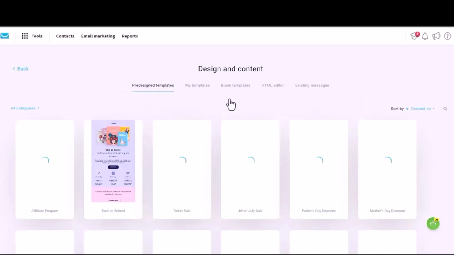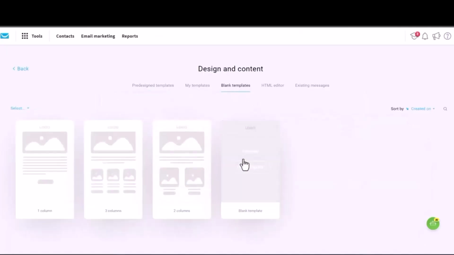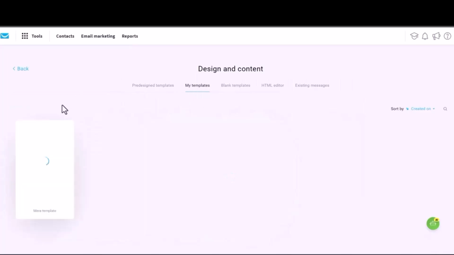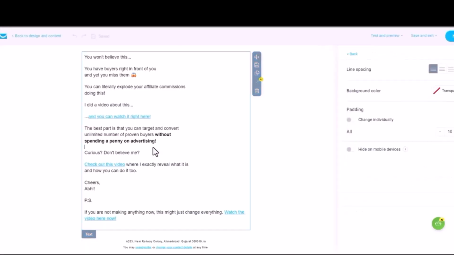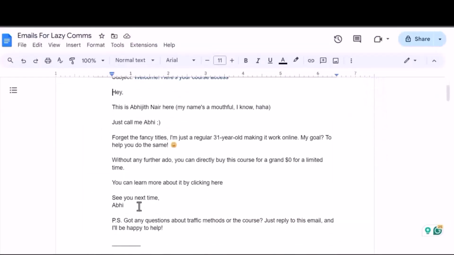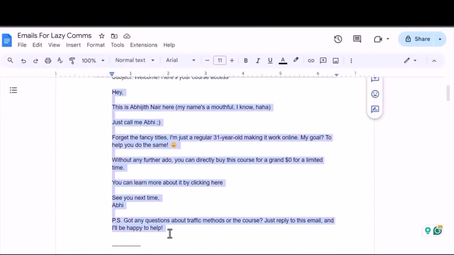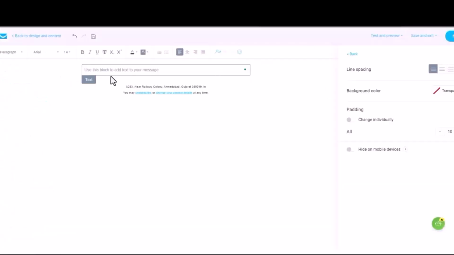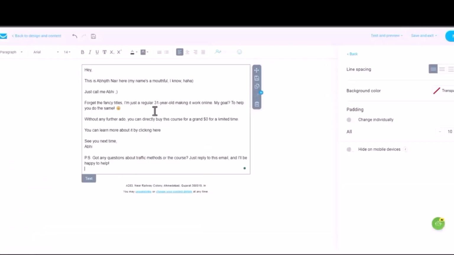Okay, and then I will click on design message. I normally choose the blank templates, so here with blank template. All right, I already have a template here that I saved, and you can just simply use that. So once you create an email, if you like that, you can save it as a template and just come and change it however you want. So I'll click on here. I will remove all those. I will select here, right here. I will copy that. I will go here and I want it to paste as plain text.